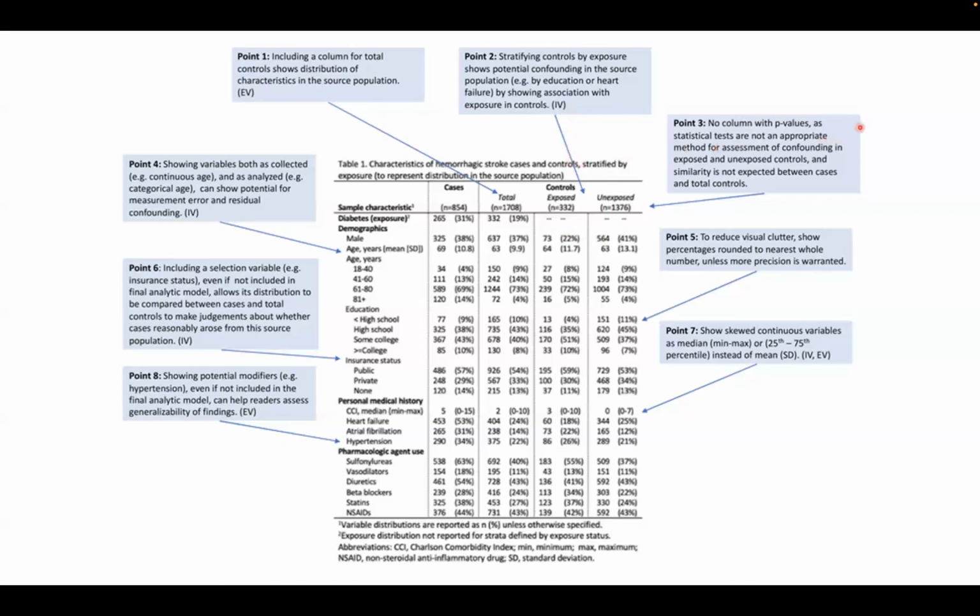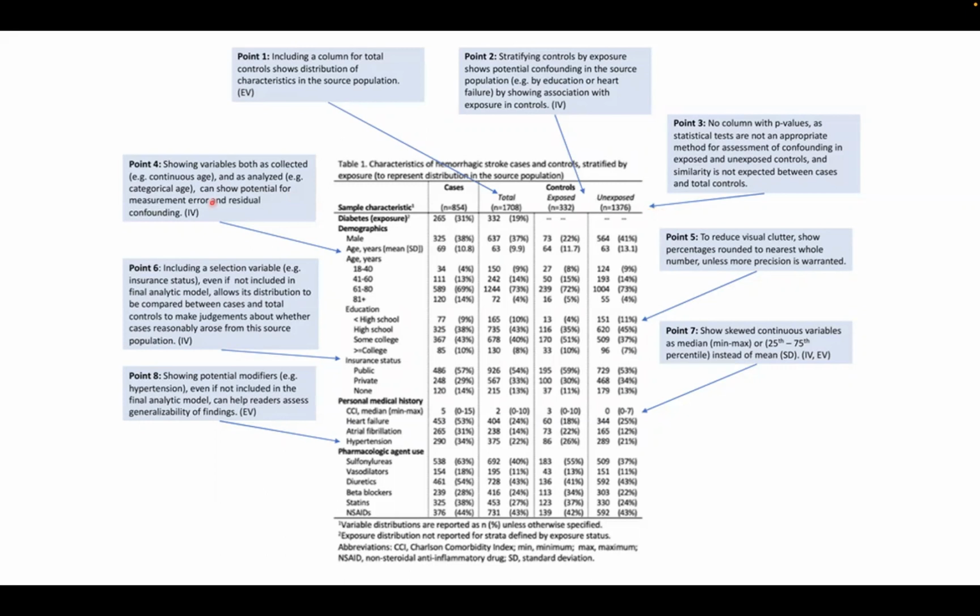Point 3, this paper, I thought, was interesting, actually recommends no p-values for this. I think the main takeaway is to include p-values appropriately, because in this case, we know that the cases and controls are going to be different in terms of stroke outcome, so it wouldn't really be that meaningful. I think there's a presentation later this week about basic statistical tests like chi-squared and t-test. They'll talk more about when to use each test, but just keep in mind and be deliberate about what test you're including and when.